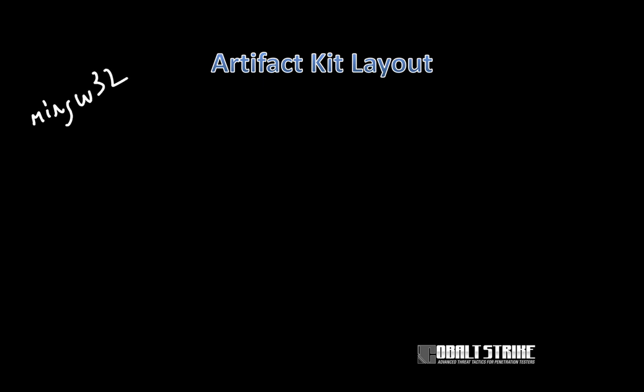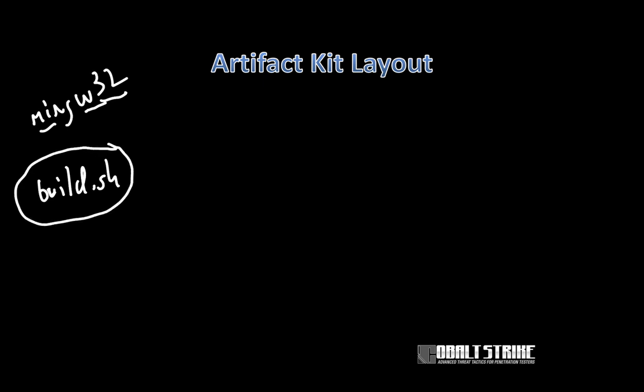The artifact kit is built with MinGW for Windows 32 on Linux. This is a compiler toolchain with headers and libraries needed to build Windows EXEs from Linux. I mentioned that your compiler can be a concern to some heuristics, and this one is not the compiler that's in your favor. You really want to use Visual Studio if you can. But for building new executable and DLL templates from your operating platform, this option can't be beat. It's really, really nice. So that's why the artifact kit uses that. And the script to build new artifacts is build.sh.